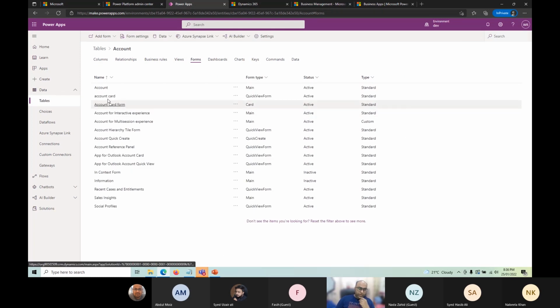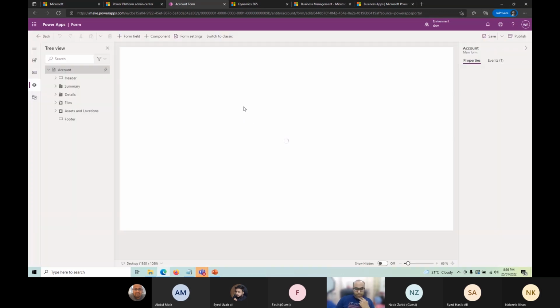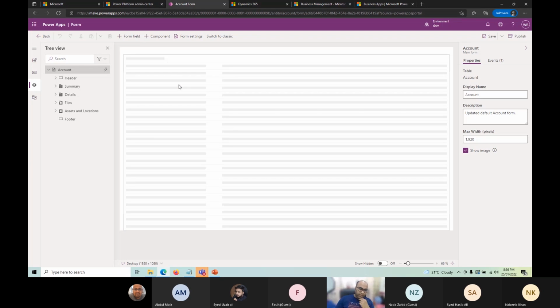You can create the form, for example, right now, based on the account fields. You see, the account form looks like this once it loads up. Just bear with me. It's a trial environment, so it takes time.